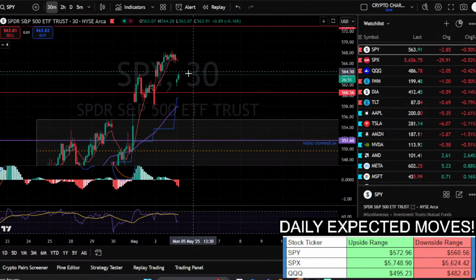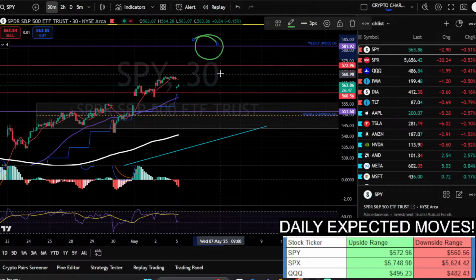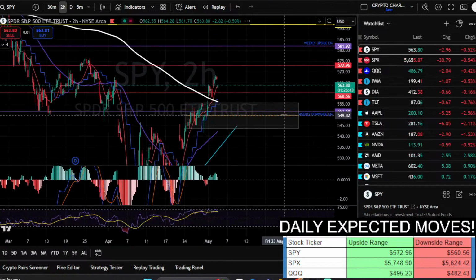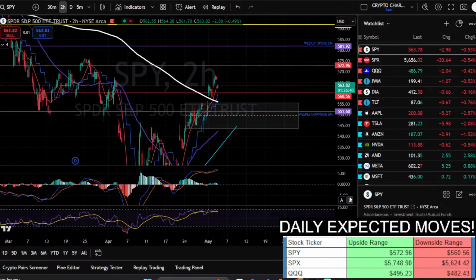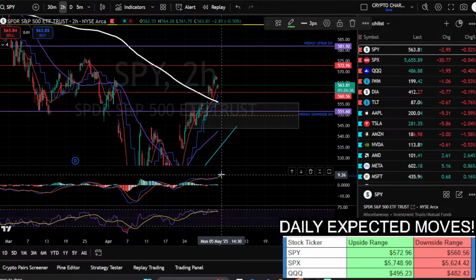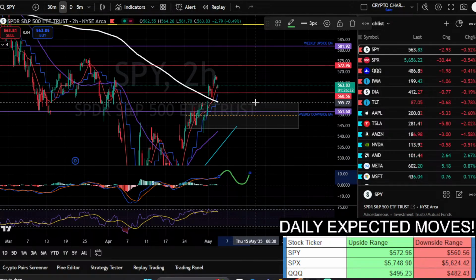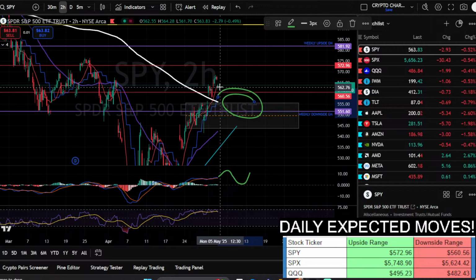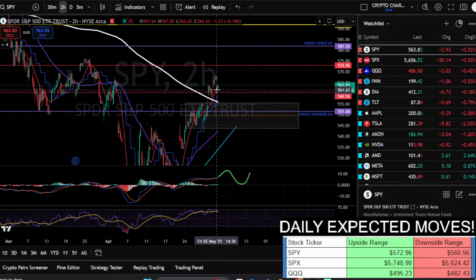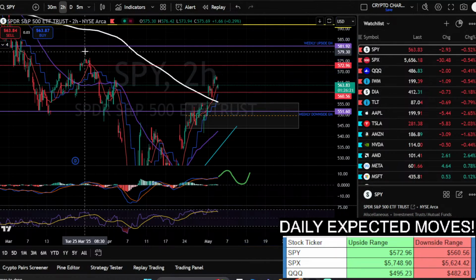I think if you climb and climb and climb, I don't necessarily want to be inclined to short here. I still think it's just going to be positive, right? Because we're not going to make the things we need to on the 2-hour if we just see positivity go up like this. You're just going to see this MACD go like this, grind, and then maybe you pull back and then you curl up. So either way, I think the opportunity will be here. It's just when. Is it going to be right now in the next couple of trading sessions? Or is it going to be later, right? I think you're going to see something like this either way.